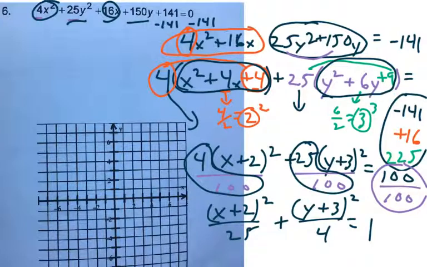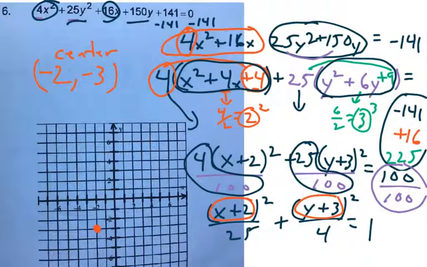Now what? Well, what makes the x part 0 is negative 2. Look on the left side of my screen, guys. What makes the y 0 is negative 3. Whatever zeroes it out, guys, just like with circles, is the center of your graph. So this is my center. Now, so let's go ahead and plot that. Negative 2, negative 3 is right there.